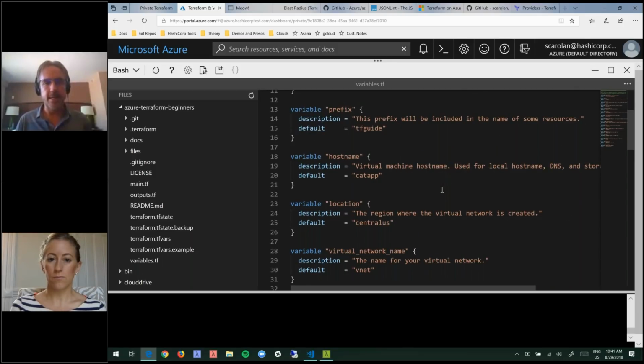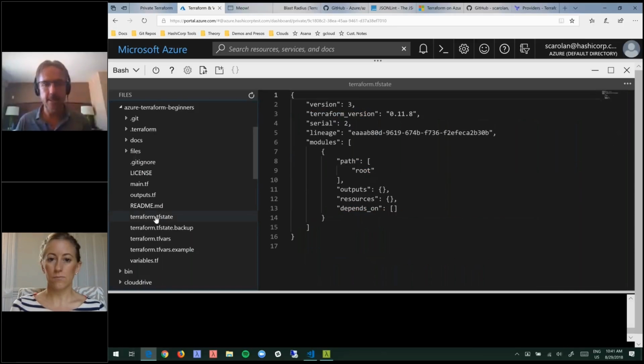Now there's another file here called tf_state. And you can see since I deleted everything, it's pretty empty. There aren't any resources. It's basically an empty state file right now. This state file is important. If you build something with Terraform, it is the snapshot, it's the last known record of what Terraform built. The reason you need this is in case you decide to change any of that stuff, or if you want to delete it later, Terraform needs to know with certainty that it's deleting the correct thing or changing the correct thing. It's important to protect that state file.